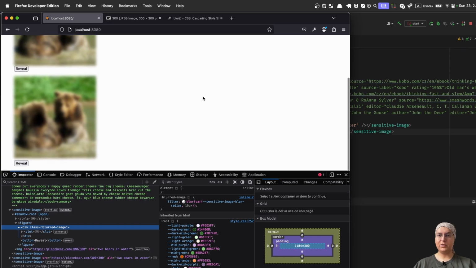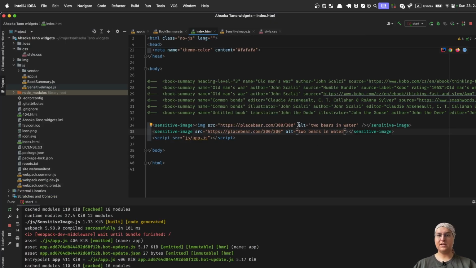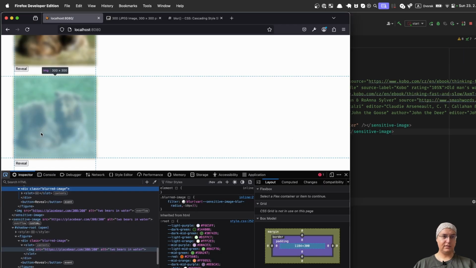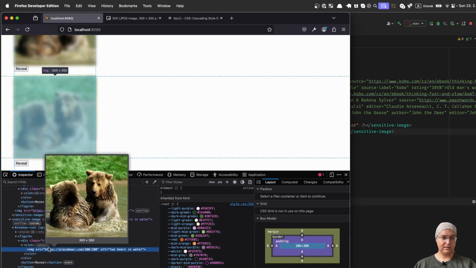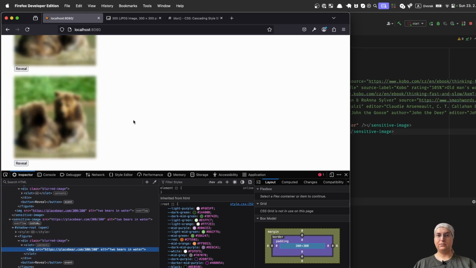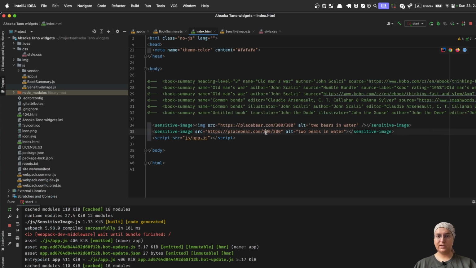So we have two images. First one is this and the other is this one. When I inspect this one, it is the image that's been inserted there. You know what? Let's do something like this, 4 and 4.